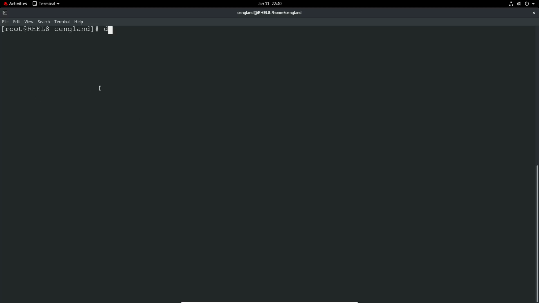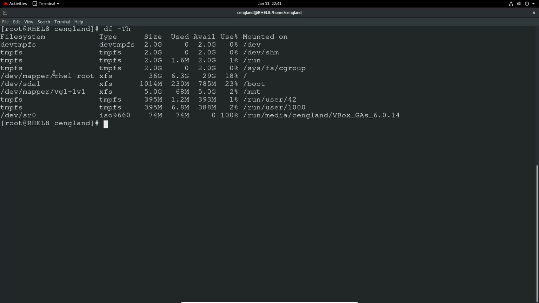So the first thing to do is find out what file system you're using, if you don't know already. We can use the df command for this, with -T for type, and then H to give human readable formats for the file sizes. So -T has given us all the types, which is this column here, and the -h gives everything in human readable formats. We can see all the gigabytes rather than just a load of numbers, which is very hard to read as a human. So we can see it's still 5 gig. This is the dev mapper one here.